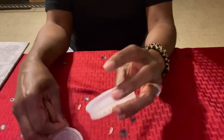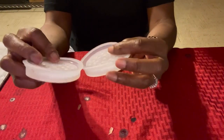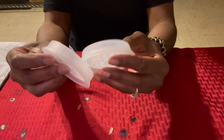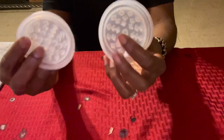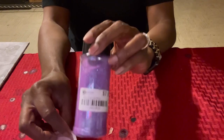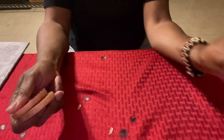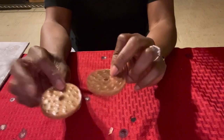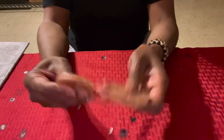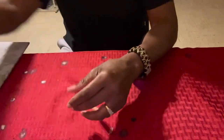So I now know that you pour it inside here. But then how does it? We'll see. I'm gonna try that again with this pretty purple that I said I was gonna use, but I wound up using the rose gold anyway, so I'll do this in purple. That's hilarious. Yeah, y'all gonna see these. I mess up. Hey, it is what it is.